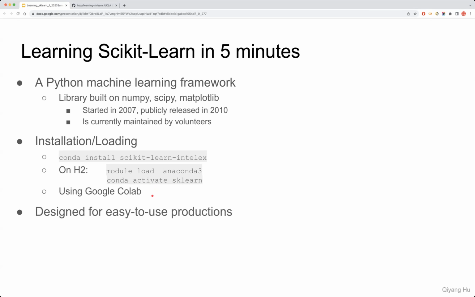And I would say that Scikit-Learn is from some open source or volunteer-based project, but I would say that the library is designed for production. So the structure and the code logic are very simple, and the quality of the code is very good.